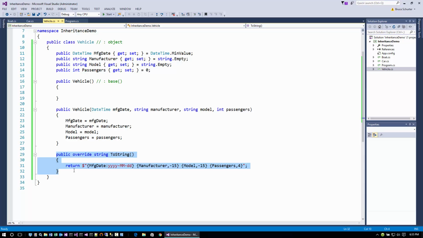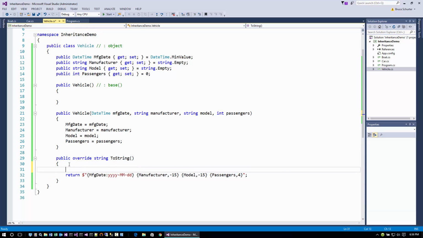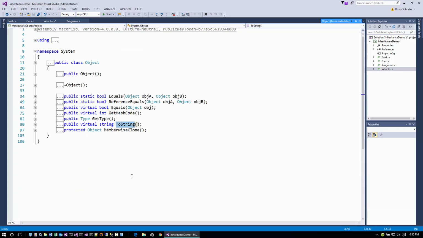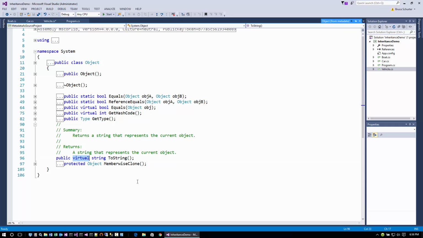In reality, there's something that the CLR manages called a vtable, or virtual method table, which keeps track of the offsets in memory of each of the virtual methods of a class. Now, you may not recognize this, but this toString method is virtual. So let's go take a look at the toString method of object again. I just typed it back in just so I have access to it, and you can see that this method is marked as virtual. A virtual method is a method that is permitted to be overridden in a derived class. And anytime you mark a method as virtual, that method is added to the vtable of that class and any of its derivatives.